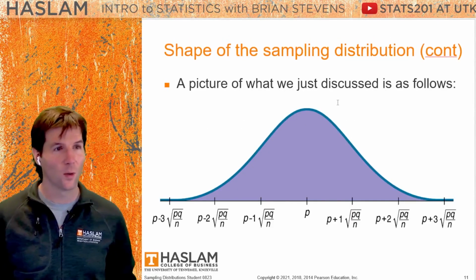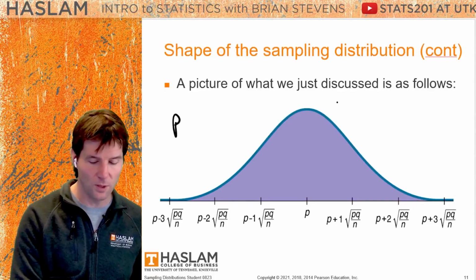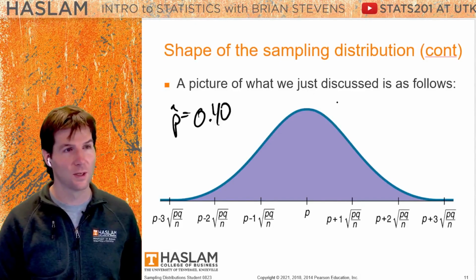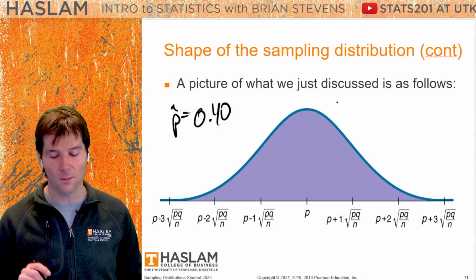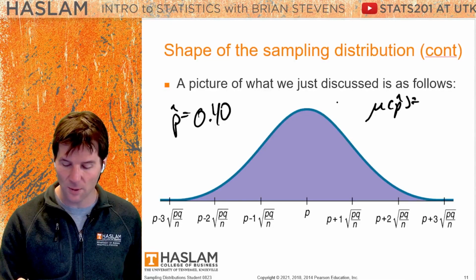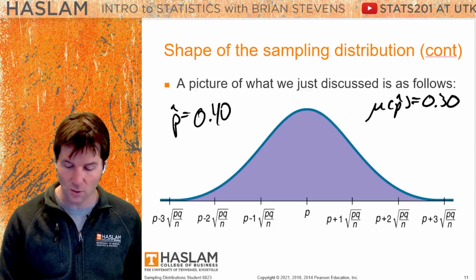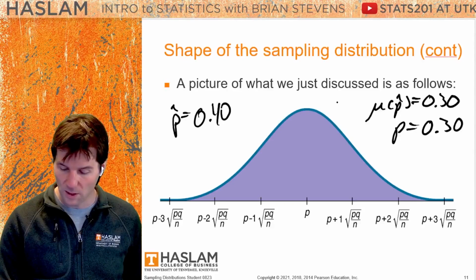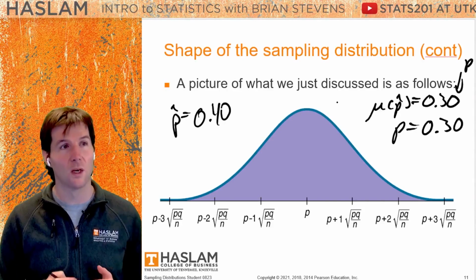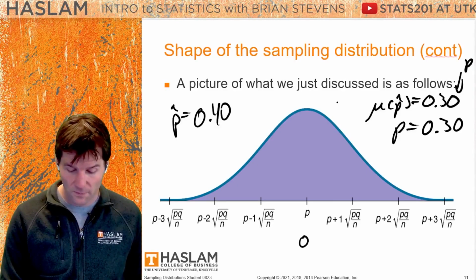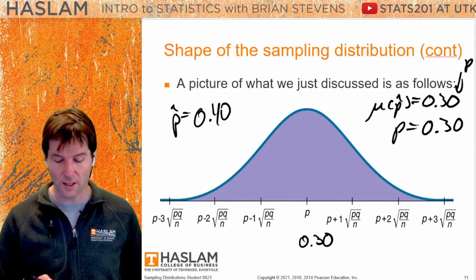So think about this. Was our 40% odd? What we saw in our sample, was that an unusual occurrence? The answer is kind of. Why? Well, remember, mu p hat, which is the mean of the sampling distribution, is equal to 30%. That's the truth, because p was equal to, and p is what goes right there. That is p, the truth. So if it's true that 30% of students are freshmen, I'd expect to see 30%. Notice where p is at the center of the distribution. Most likely thing to see.